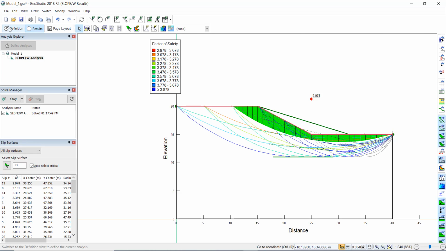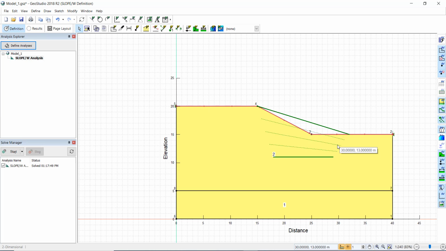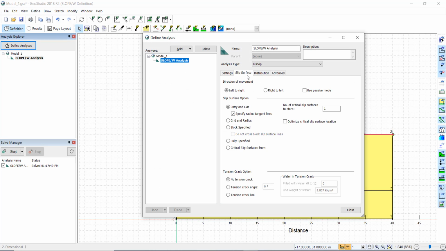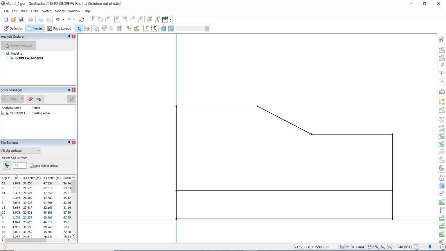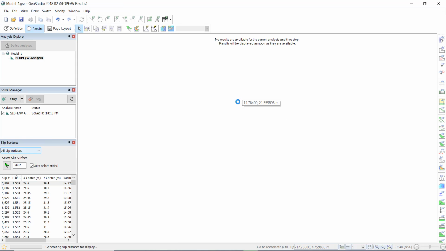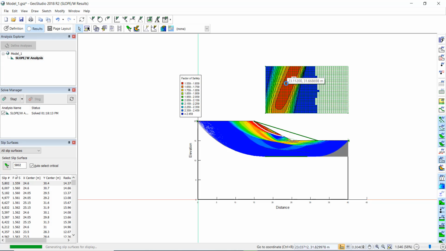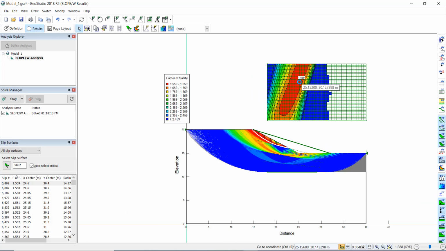So we will go back again here to the data entry, back to grid, and we say close, and we run our analysis one last time, and we show all the results now, and we see this is our critical failure surface.